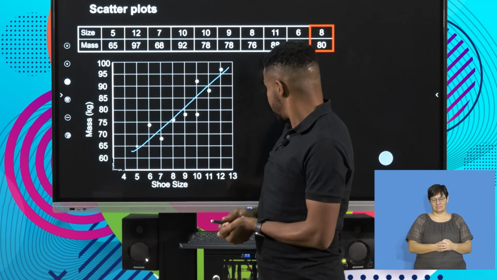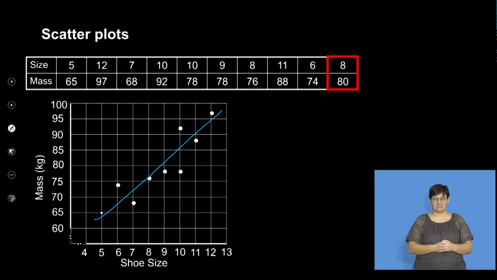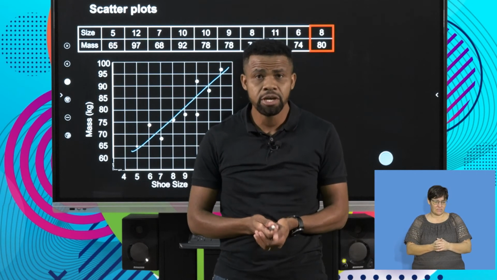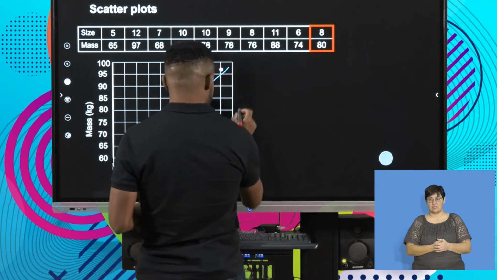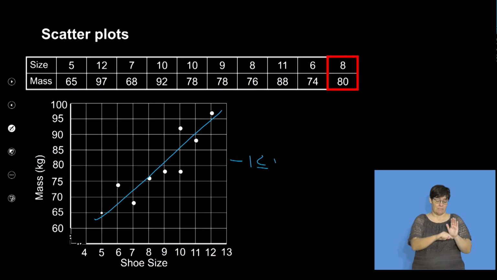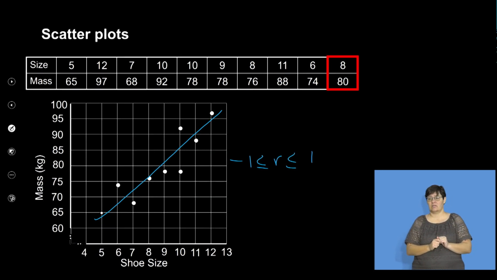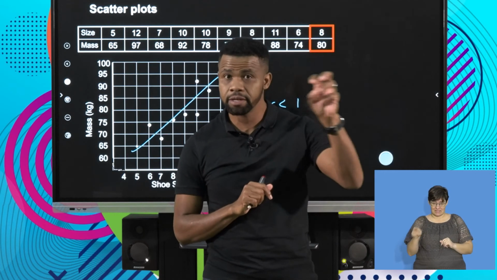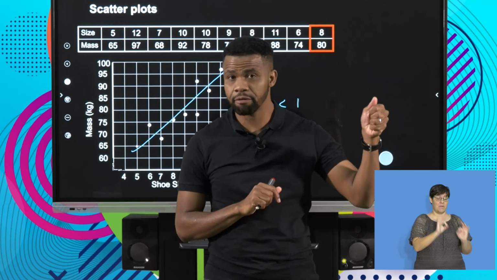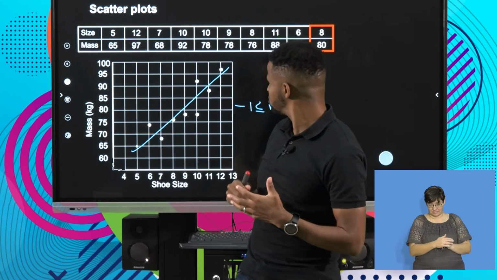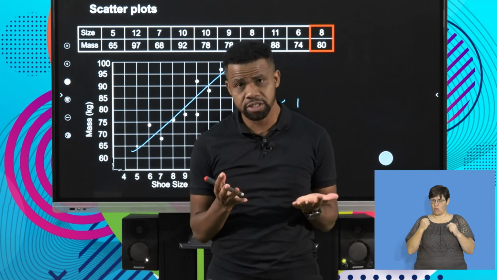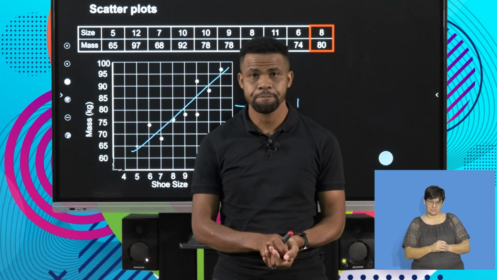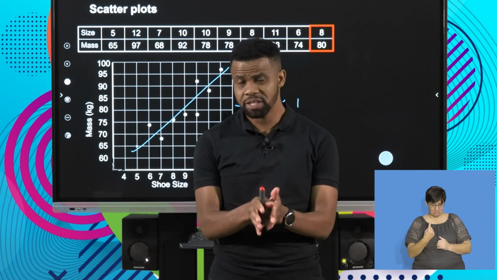By looking at this, can you estimate the value of the correlation? Remember we said correlation is between -1 and 1, where 1 is perfect positive and -1 is perfect negative correlation. I would say this is a strong positive correlation, close to 1, maybe 0.8, okay? Are we together, guys? I hope this makes sense.